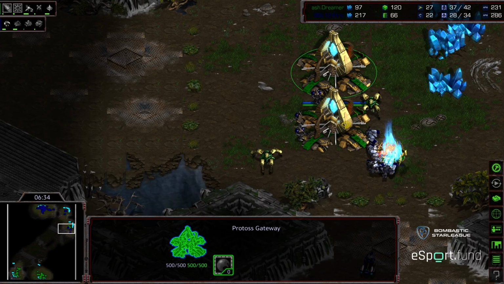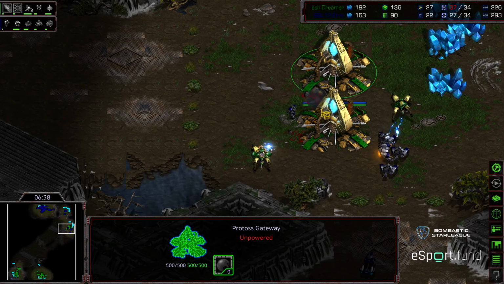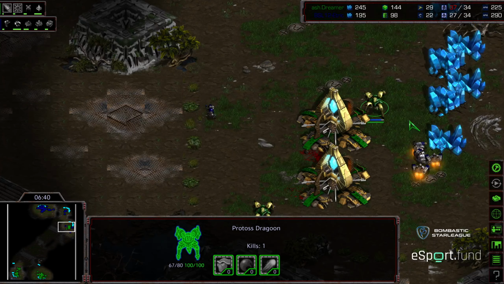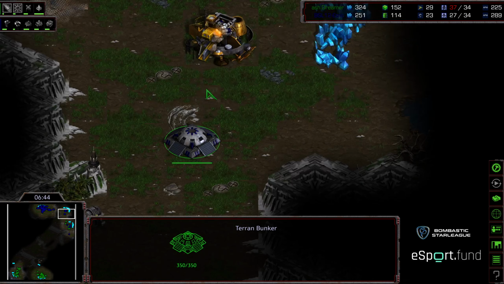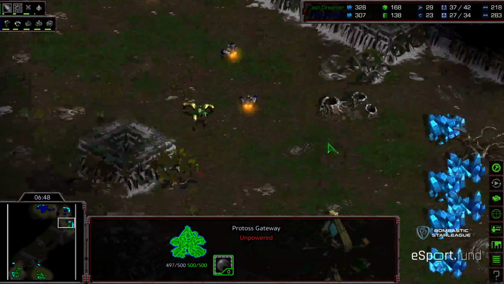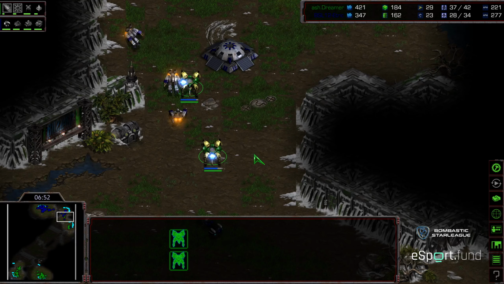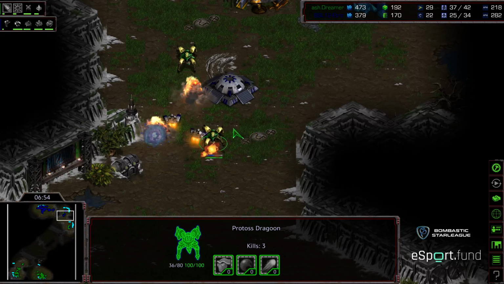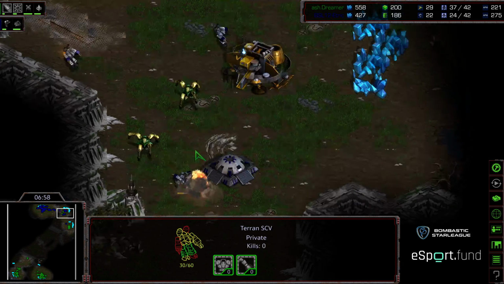So 2 Dragoons produced. The SCVs are on top of that right Dragoon. They let him slip through their hands. Lost all of those Marines, and now there's nothing in the bunker at that natural expansion, and only a vulture to try to defend. Ertric having a lot of trouble with this. Vulture taken out. Dreamer realizing that that bunker's empty.